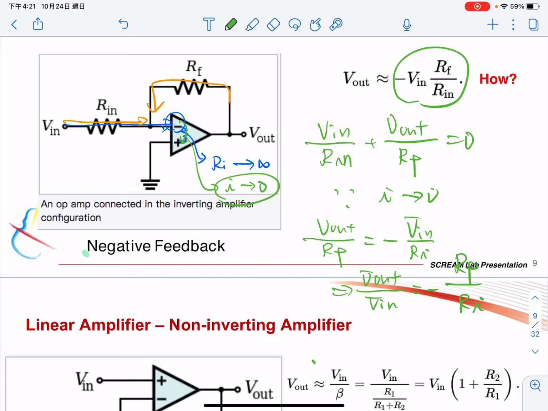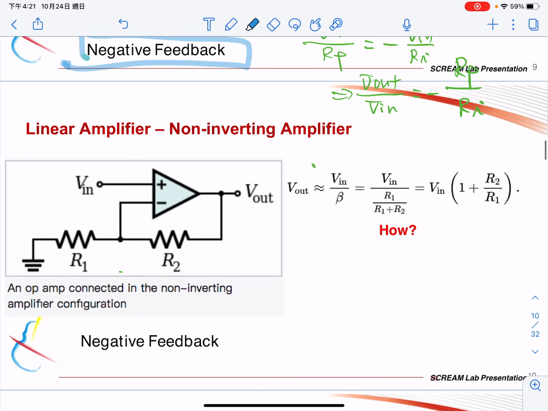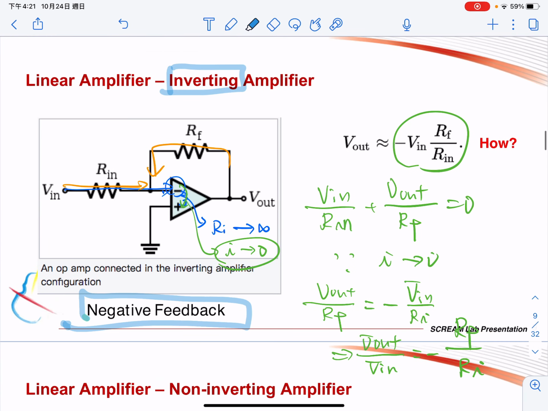Okay, very simple. We have the negative feedback here. So usually we call this one a negative feedback amplifier. Okay, why is it negative? We'll talk about it later. And this one also is a negative feedback. As you can see, this one is positive, right? And this one comes in as negative. And this one goes here, so the sign of the output signal and the input signal are different. So we call this the negative feedback.